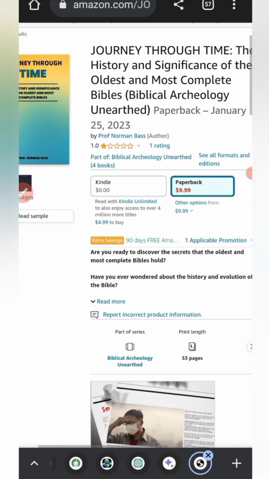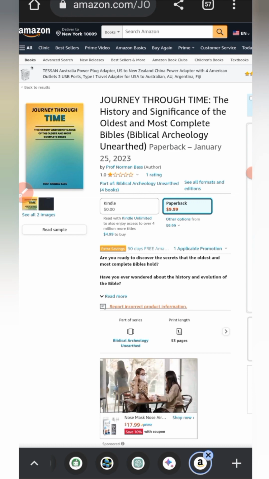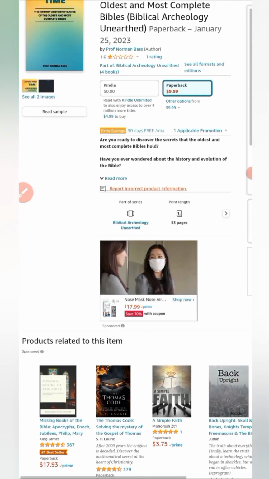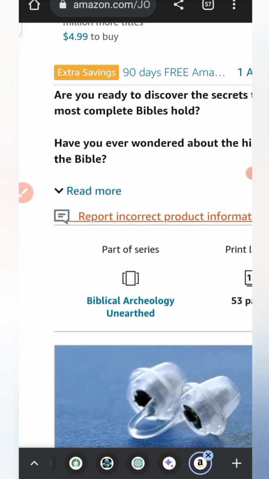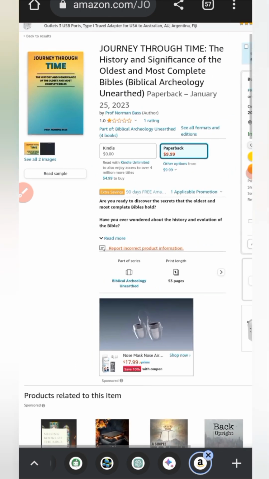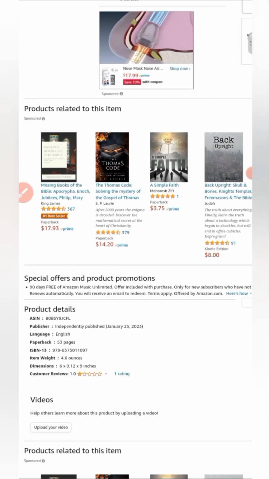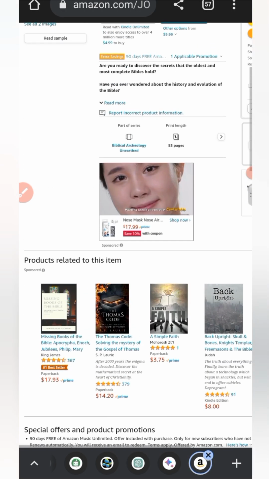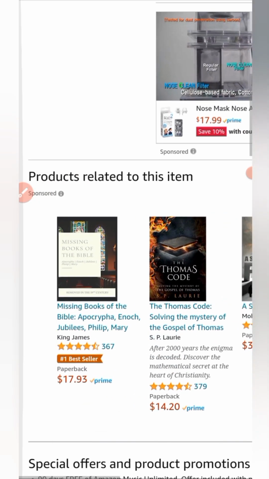So this is just one of the books I have in my series. Can you see part of series, Bible on Earth? You see, so I have my books in a series, and that is what has really helped my book to sell. All right, so now, of recent, I asked a few guys who have access to my WhatsApp to do this.